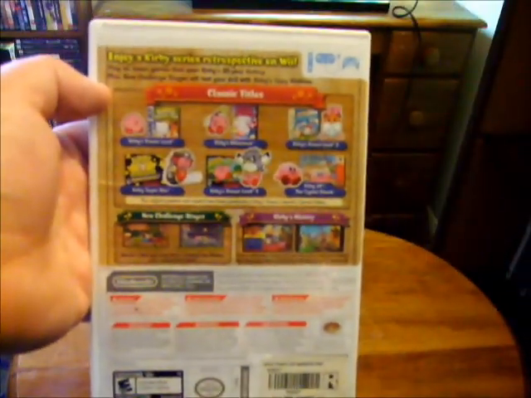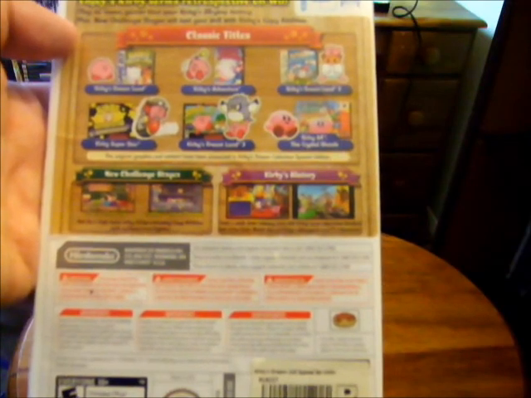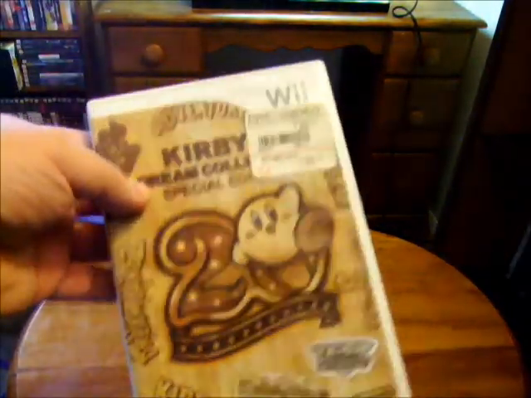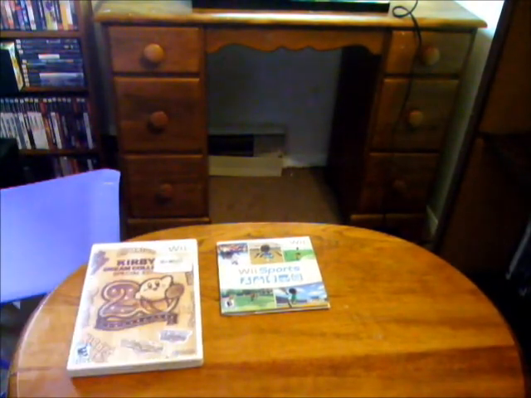We got 6 Kirby games, and it's not zooming in. We got Kirby's Dream Land 1 and 2 and 3. Kirby's Adventure. Yeah, you could tell I'd save myself on that one. Kirby's Superstar and Kirby 64. I'm telling you, this is actually a really awesome collections package. I highly recommend getting this. It's definitely worth the price on it.